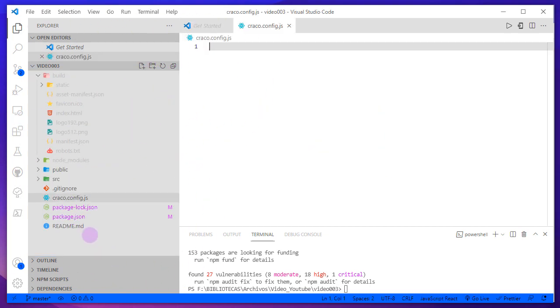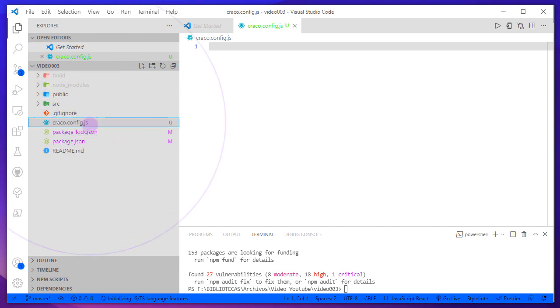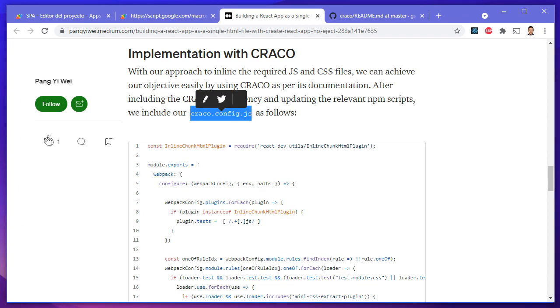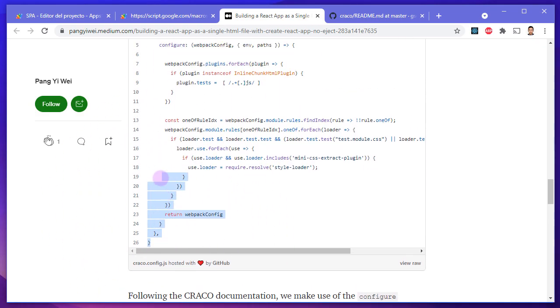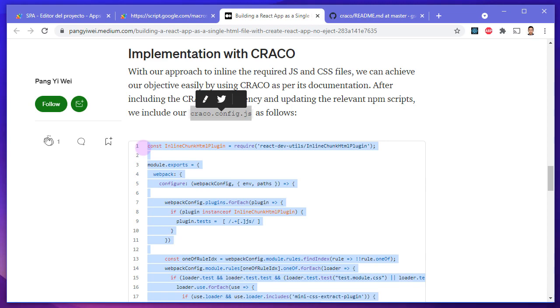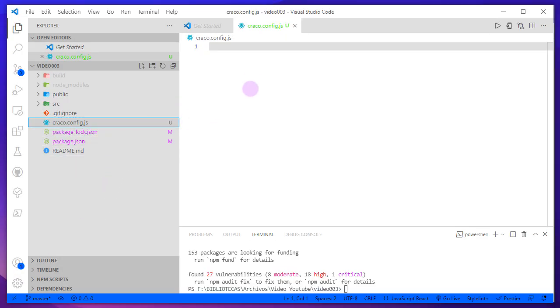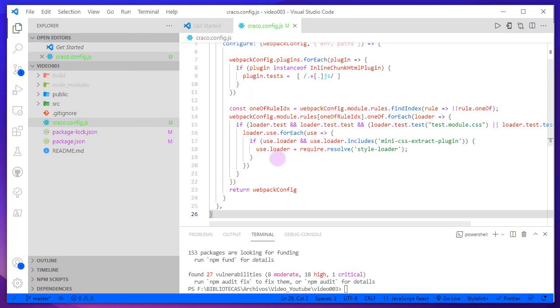The name is that, and the code I need is the code that is in the Craco page, that is this. Copy all, copy that, and paste it in the new file that I create.